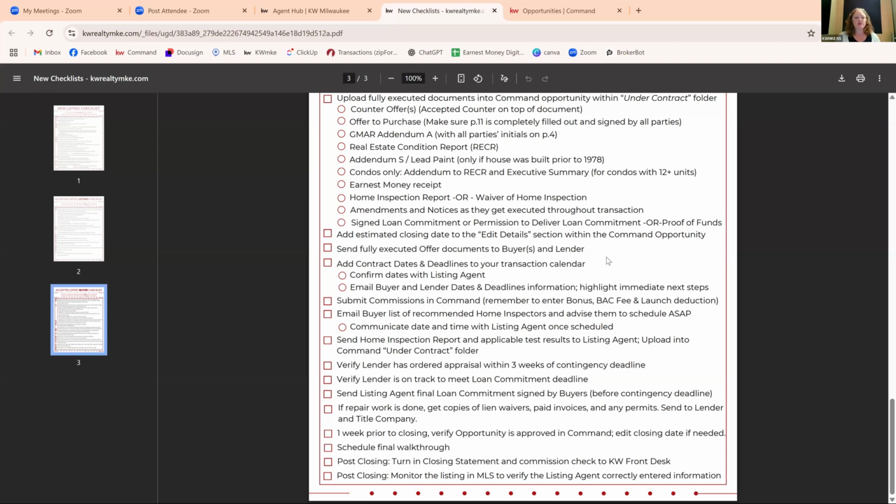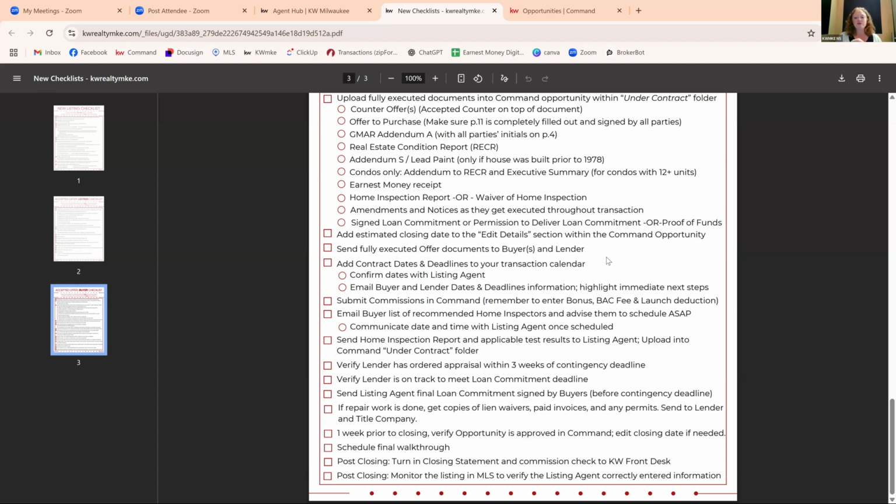You as a buyer's agent are ultimately responsible for all dates and deadlines in that offer. There can be serious repercussions if you as a buyer's agent miss a deadline. For example, the home inspection. If you miss a home inspection deadline and you haven't negotiated and gotten it signed on an amendment, or you haven't sent a notice of defects, your buyer will be buying that house as is, and there's really no recourse for your buyer.